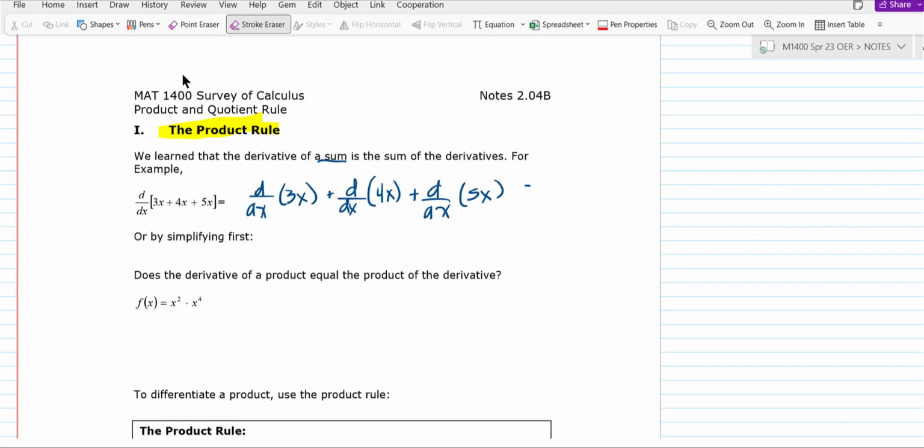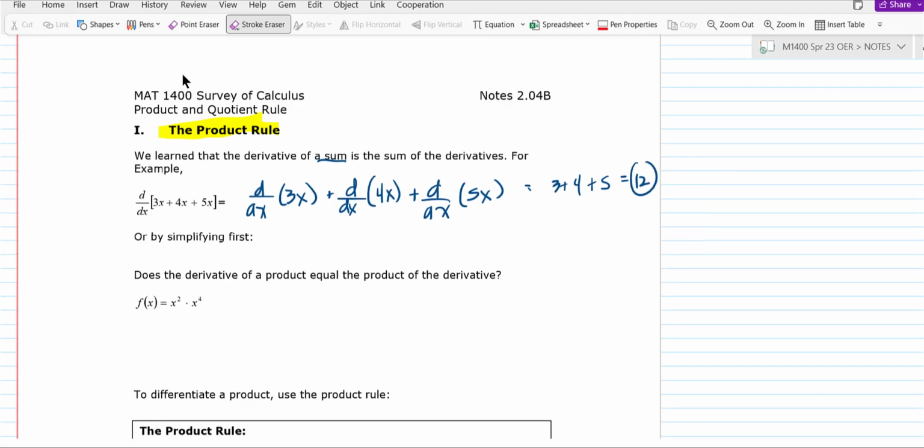So what would be the derivative of 3x? I hope you know that just boom by now. What is that? That's 3. Derivative of 4x is 4, and so forth, right? Anytime you do a derivative of a number times x, the number in front really gives you the slope. So that's 3 plus 4 plus 5, so that would be equal to 12. So we know that's the derivative.